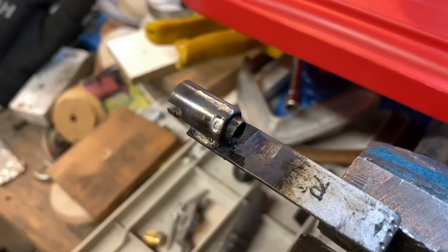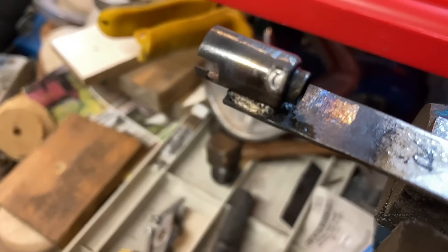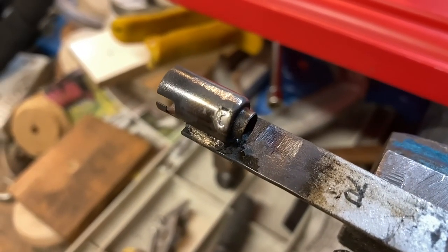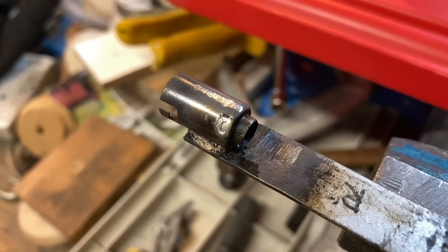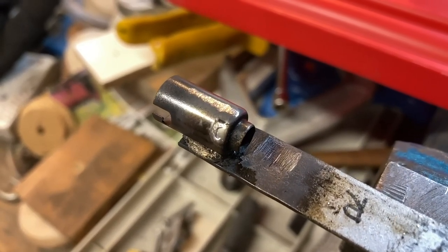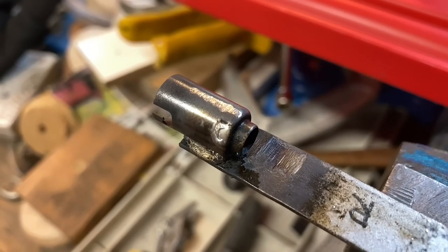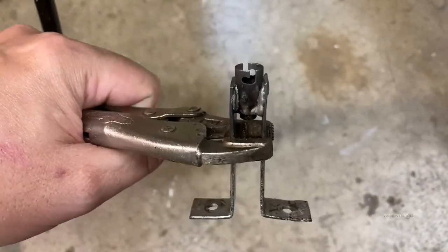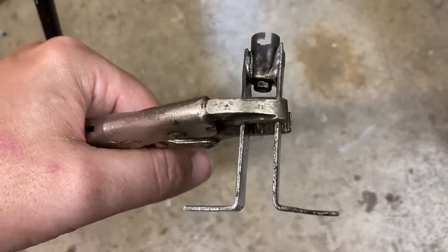All right, turning it sideways, I was able to get a much better solder joint there. I'll just do the other side the same way. What's the saying? Grinder and paint makes the welder I ain't. I don't think that's the same for soldering. Well, it doesn't have to be pretty. It just has to work.